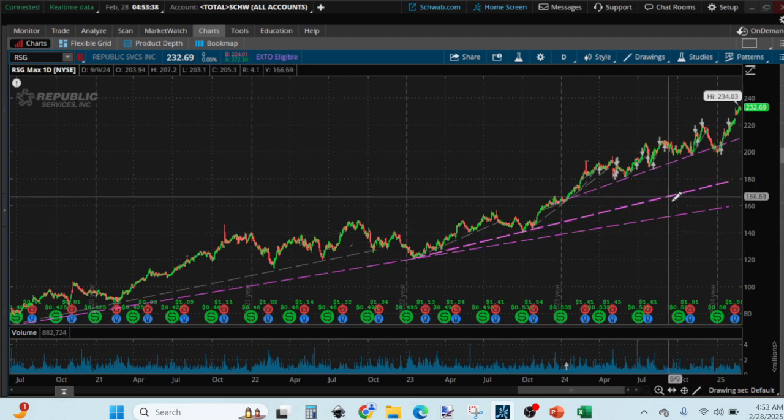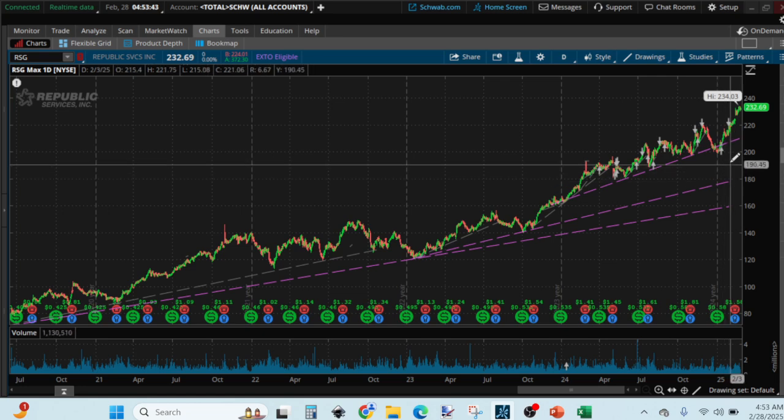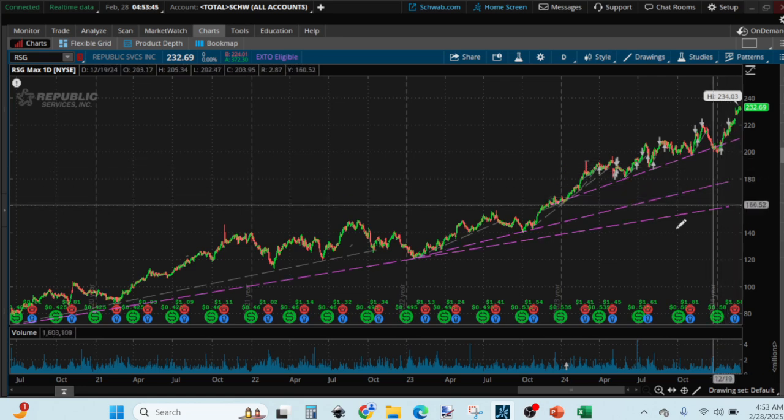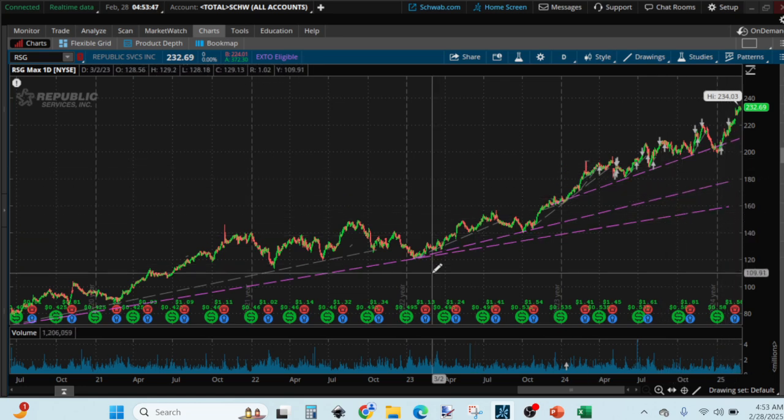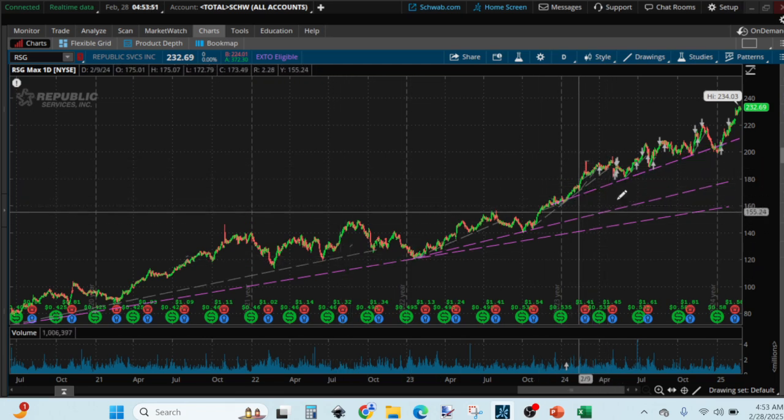And you pick the ones that you are comfortable buying at when the price pulls back to those two lines and starts going up, and you can color code it so that it is different than the other lines you might trace temporarily on the chart.